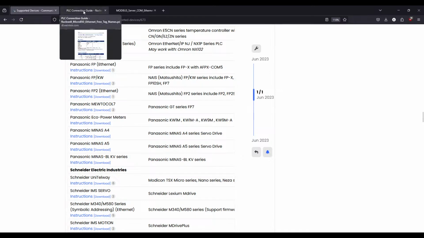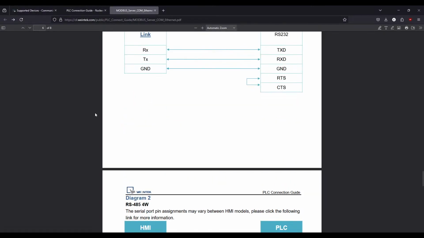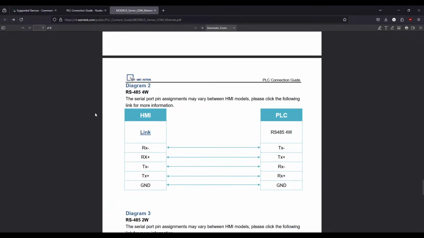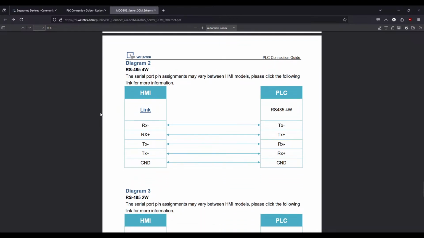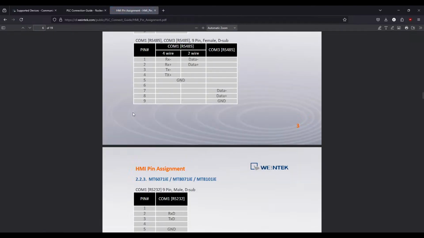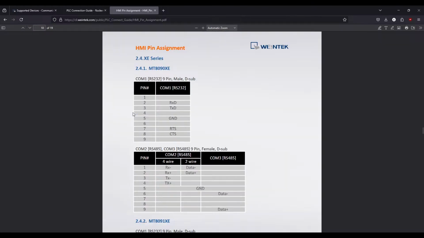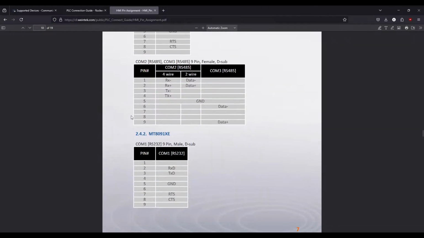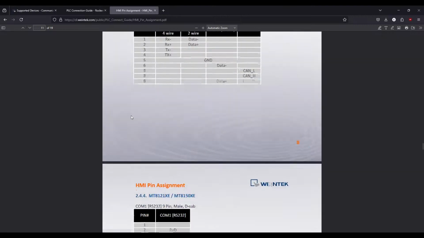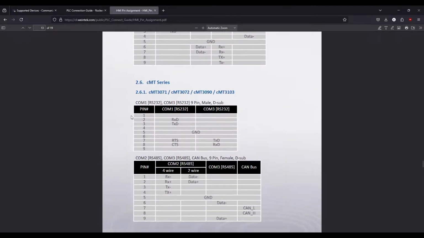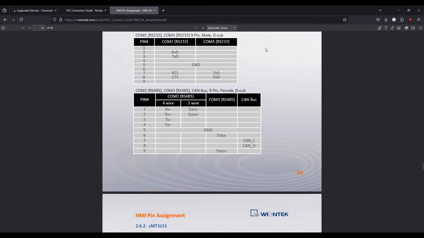All right, and within the connection guides, if you're using a serial cable, scroll down to the bottom of the connection guide for that device, and you'll have some pin assignment charts here. Click the link to see the serial cable pinout for your device. So yeah, double check that your pinout's okay and that you have the correct serial cable selected within your project.